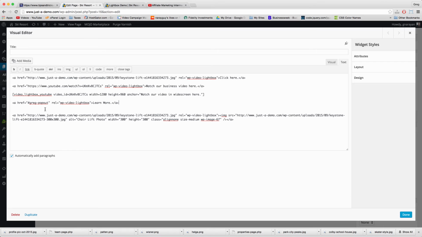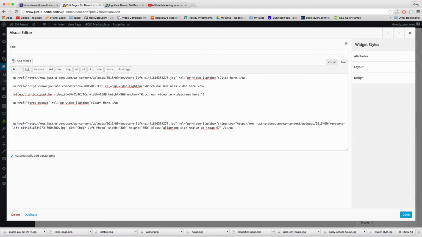All right, so our link is set. And now when someone clicks learn more, we want it to go to this particular CSS selector. We want it to go somewhere. So we have to create somewhere for it to go to. And that is using a div with class matching Greg popout.